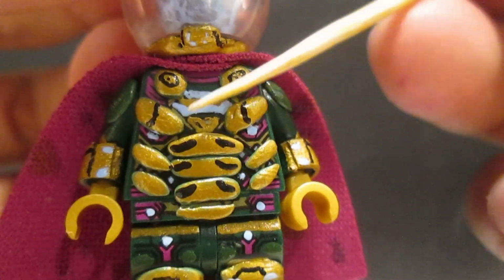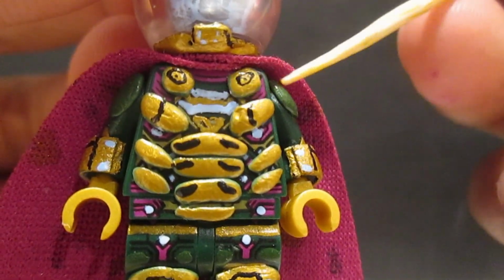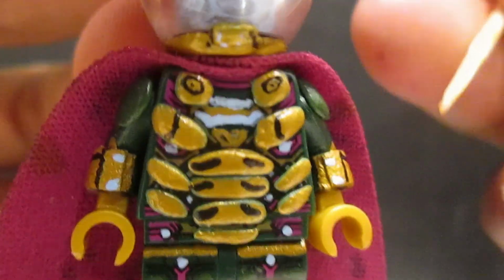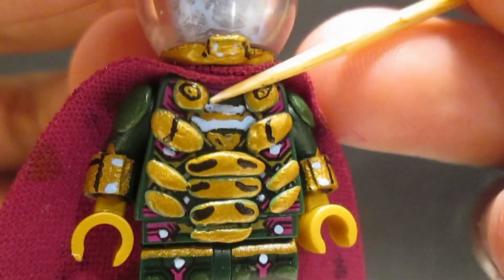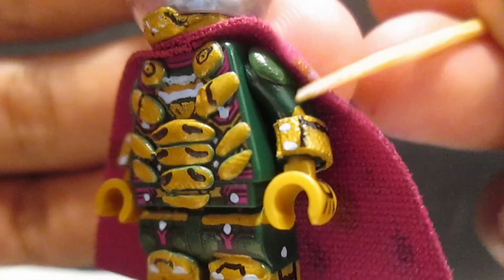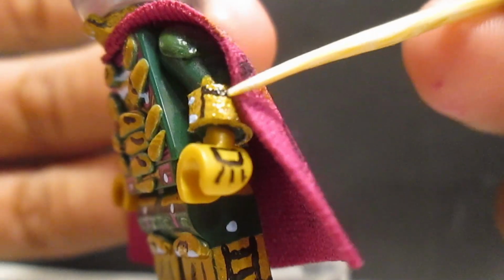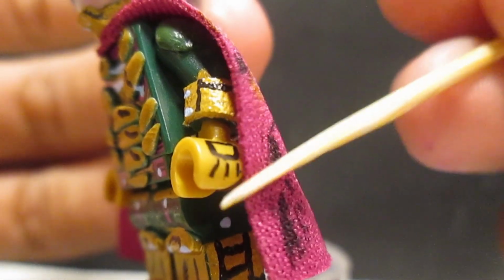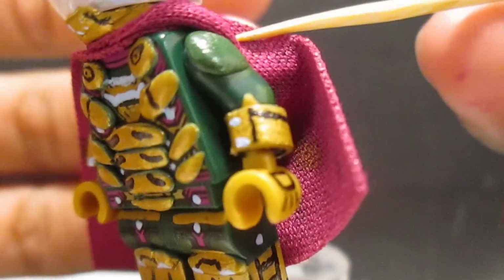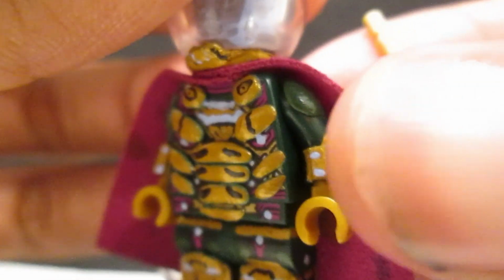I molded all of this on the torso, and I painted that gold, and I had those black lines, that black line, that black line, and that black circle, and then the 2 black dots right there, and then the blue right here, that line and that curved line right there, and then the dots I painted right there. I glued this piece here, painted that gold, and then outlined it with black, and then I outlined this with the hand. Then I molded this part, the shoulder pad, and painted that green, and then I painted these 2 gold lines right there, and I painted some green on the arm there.